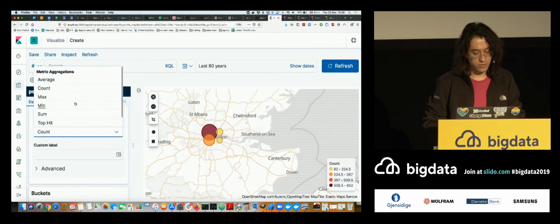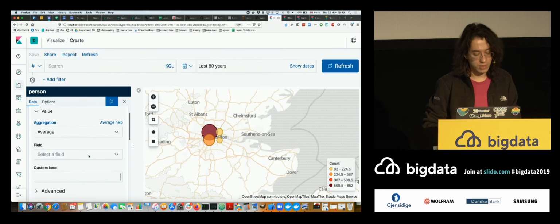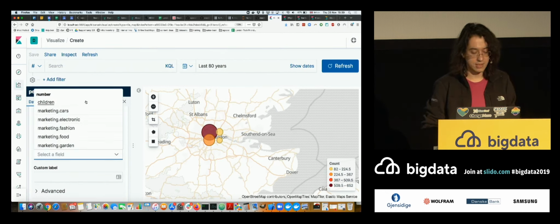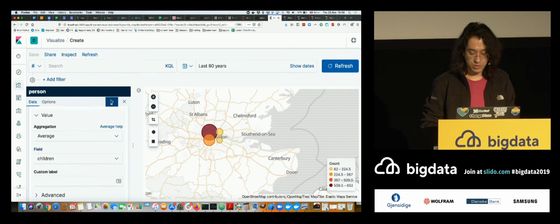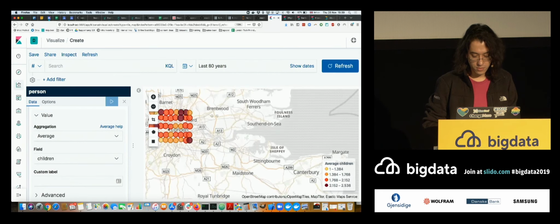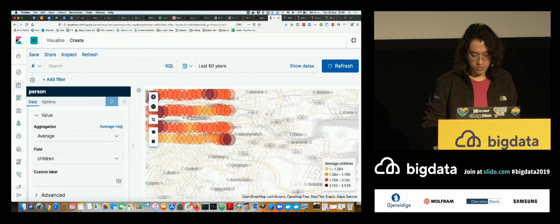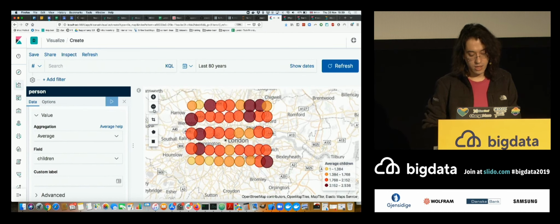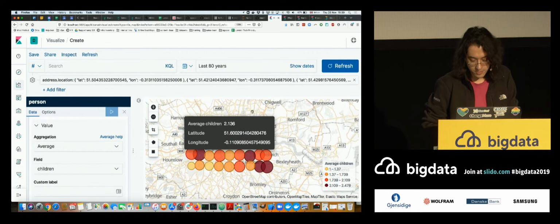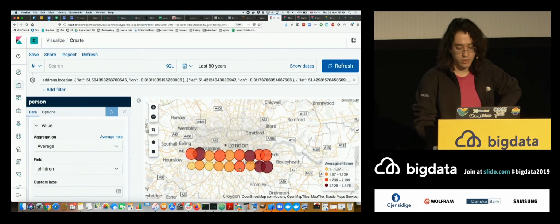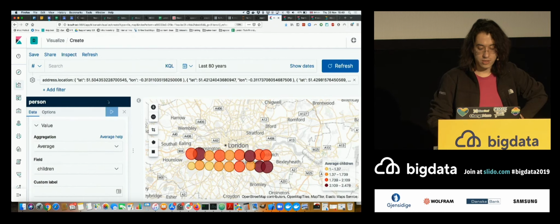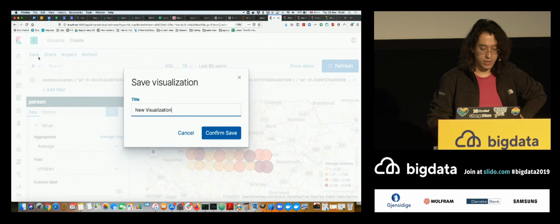Now, what if instead of count of documents, we did an average? And since we've been using this example, I don't want to confuse you any further, let's do average number of children. Okay, so you can see here the bounds of the data set. And then we can zoom in further. Now, let's say that I live in London. South of London, we wanted to limit the data to only that part of the data set. This is how we would do that. And there you go. So now we're looking at a very particularly filtered visualization of just that part of the data set. Now, what we can do is save it.